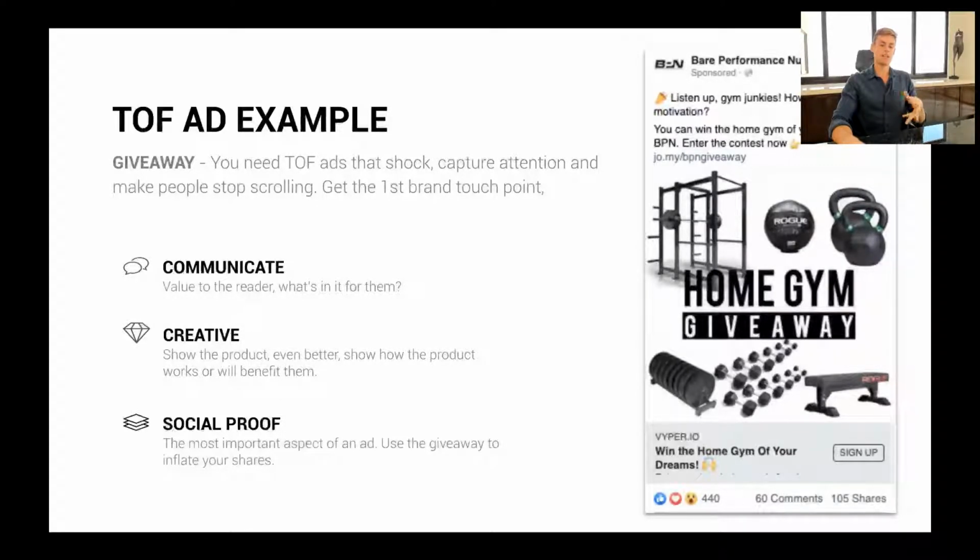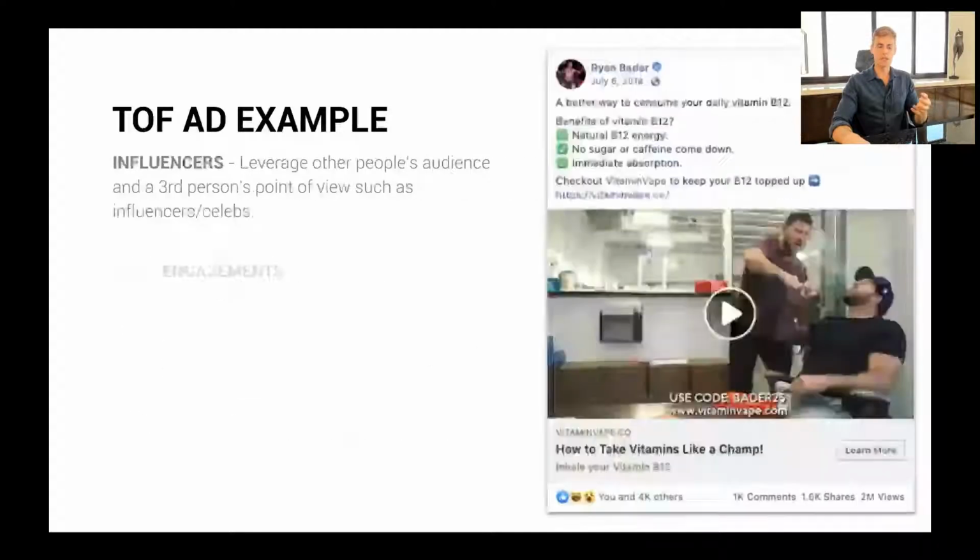As you can see here, these giveaways get a lot of engagement. This post has 100 shares, 60 comments, 400 plus likes. You can see how this post gives way more value to the person than, for example, "Hey, buy my gym equipment or buy my supplements," because this is a supplement company.